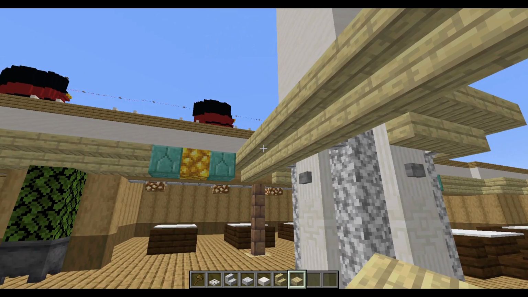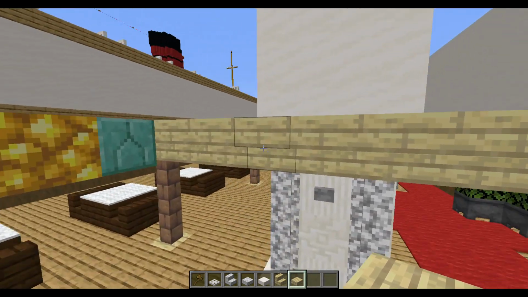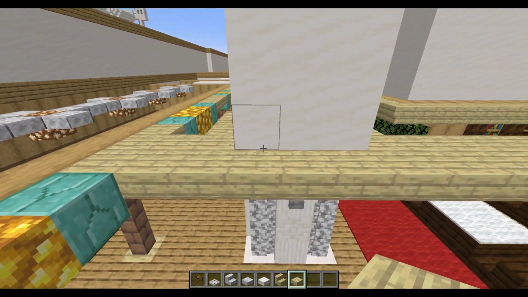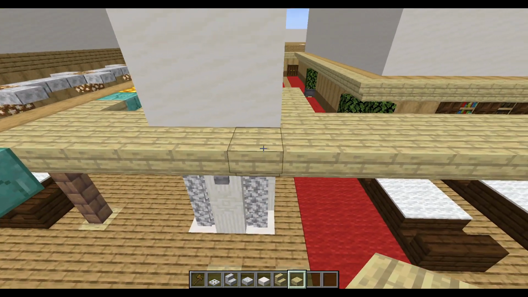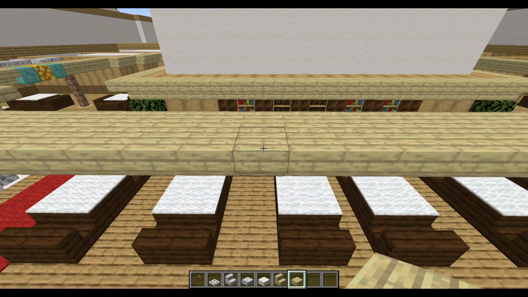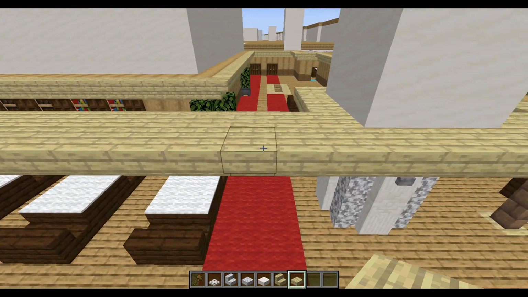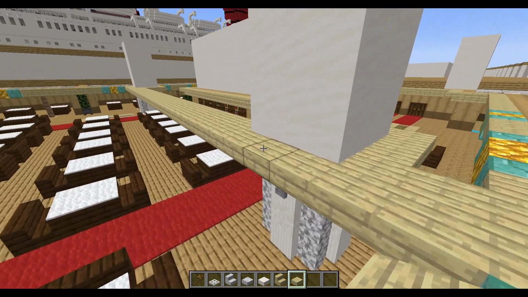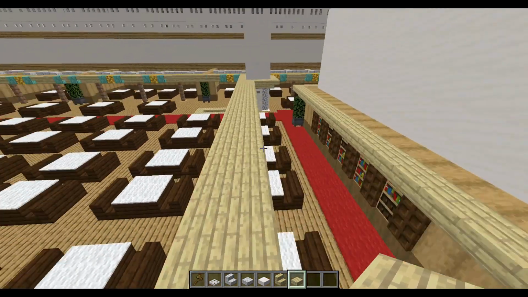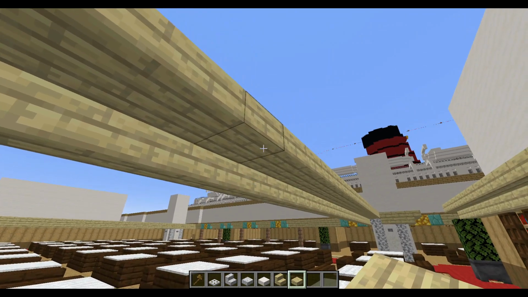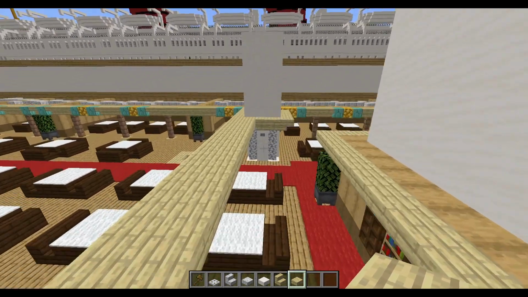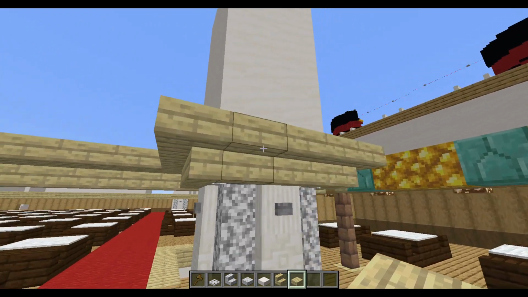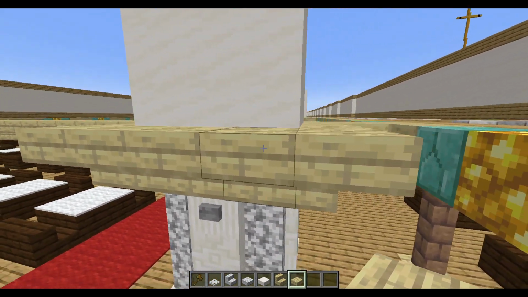Basically, the block in front of the vent, you're going to do a line of stairs with the birch, I think it's birch. So all the way across, so it's the block directly in front of these. I'm going to do a line all the way across. It might be easier for you to put your slab in behind first. So obviously, it's slabs directly behind that. So maybe put the slabs in first, and then you can easily get your stairs all the way across then. And then you're going to bring the stairs all the way around these as well.